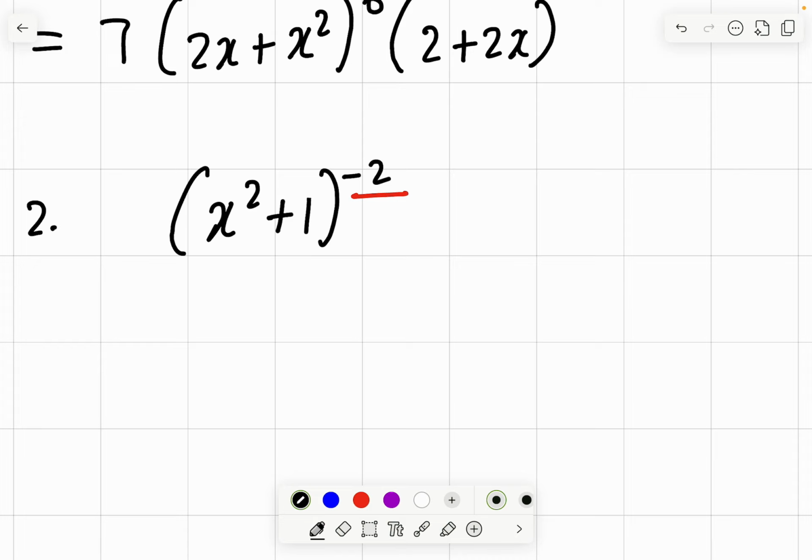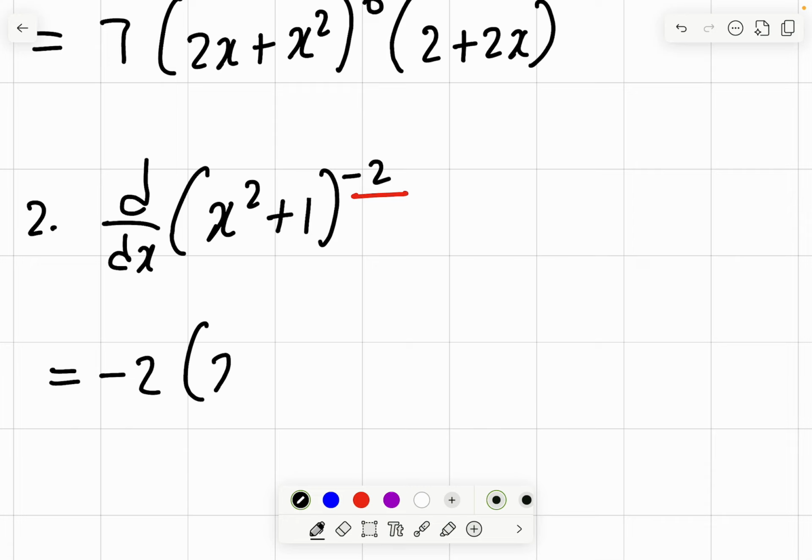You must tell them you are deriving. You say d over dx. If you don't tell them, you will get a 0, because it's like you are doing something that they don't know what's happening. Tell them you are deriving, d over dx. So I'm dropping the 2, I'm dropping the negative 2 actually.